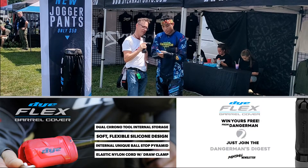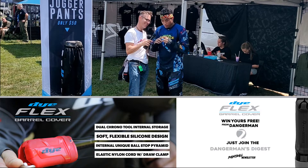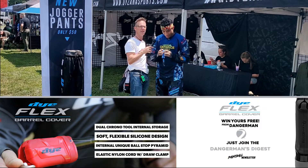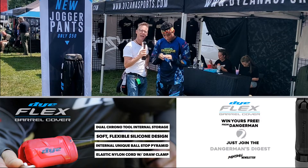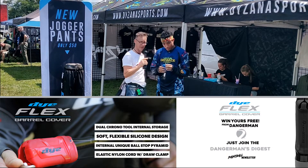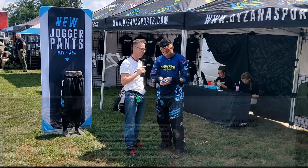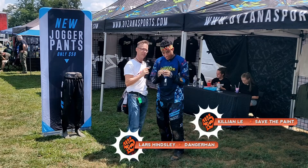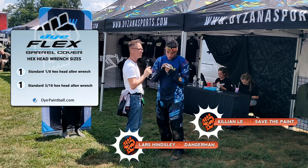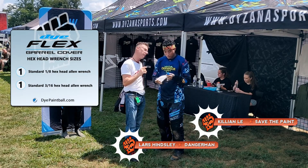This is his first time — it's always great when it's your first time. So he is seeing what many of you may already know: these babies have two hex head wrenches in there. Your most popular wrenches — if you're a Dye gun owner, this is going to take you from end to end in terms of working on your marker in the field. But even if you're not a Dye marker owner, these are your two most popular wrenches — I believe it's the three and five sixteenth.